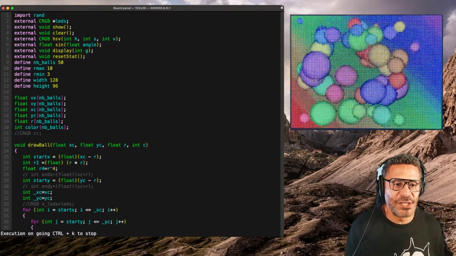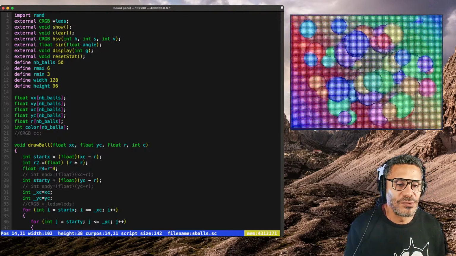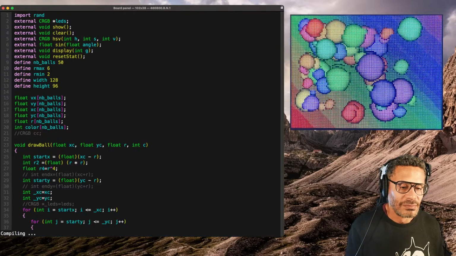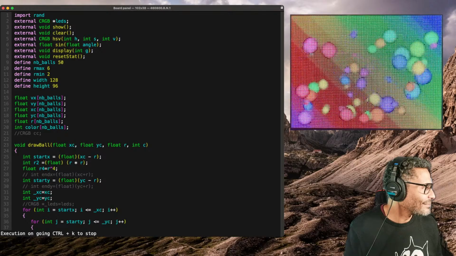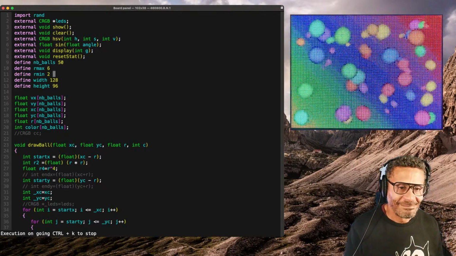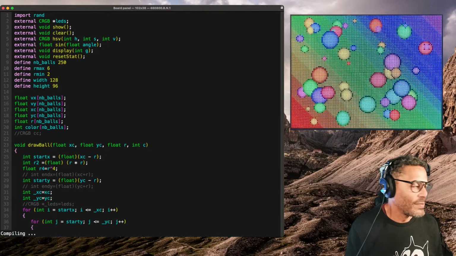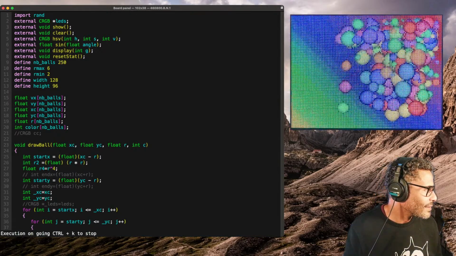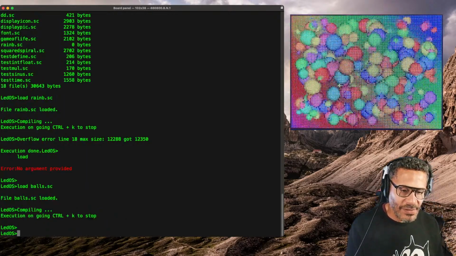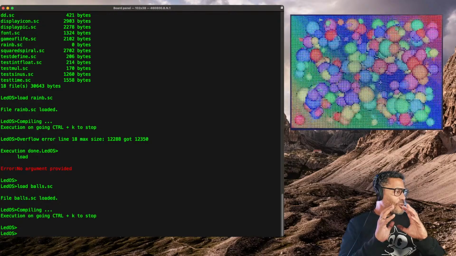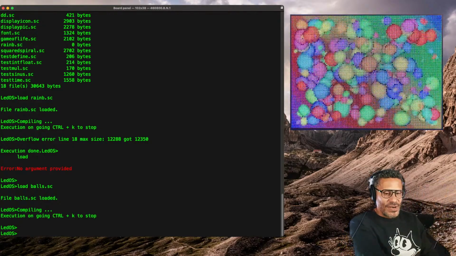I want to change the size of the balls. So let's say from 6 to 2. Here they are. Okay, let's do something a bit more fun. Now what's going on is that once a program is compiled into assembly, into machine language, it's stored somewhere in the memory.